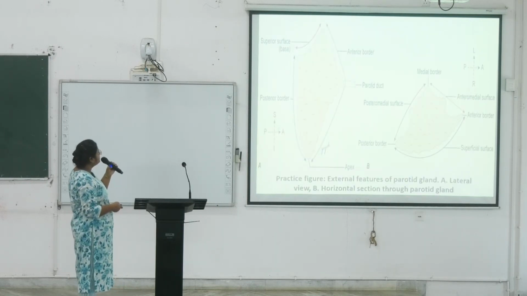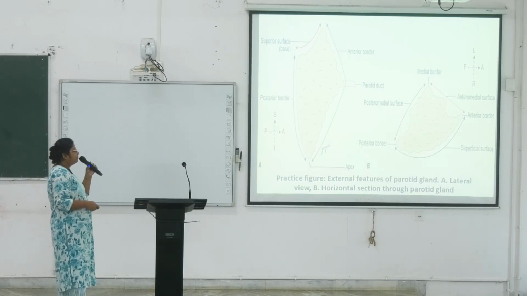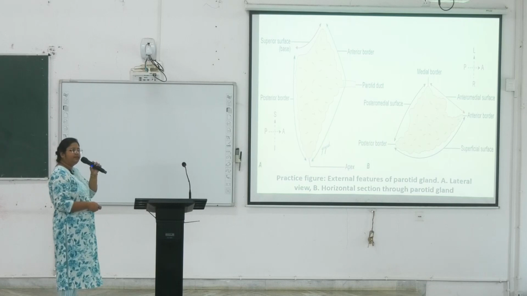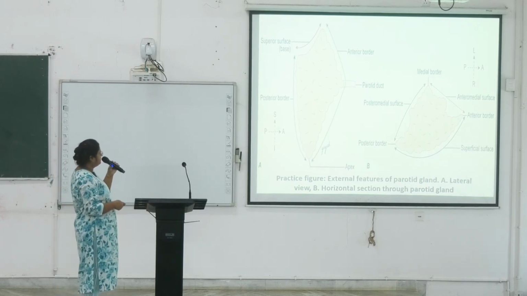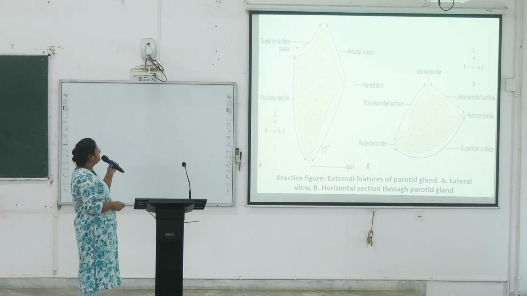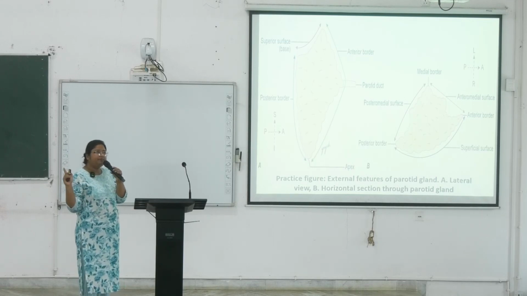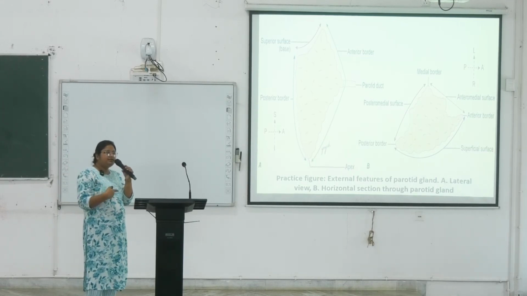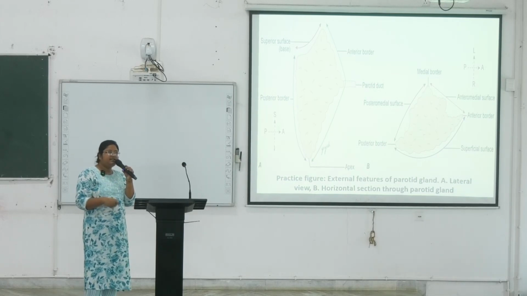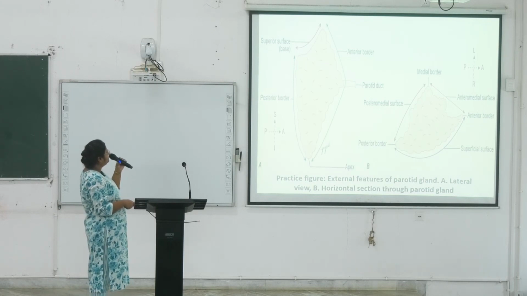Okay. See here, this is the lateral view of the gland. Here is a cross section through the parotid gland. See the borders and surfaces. From this anterior, here is the anterior border, and this blue one is representing the posterior border. Downward, here is the apex and the base is above. For the thyroid gland, the apex was above and the base was below. But for the parotid, it is opposite. The apex is directed downward and the base is above. And these are the surfaces opposite to the apex.